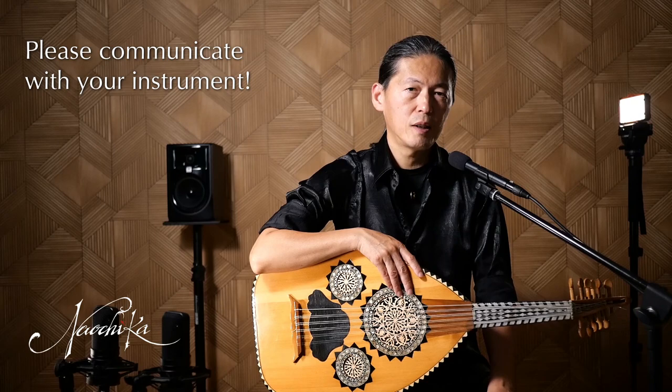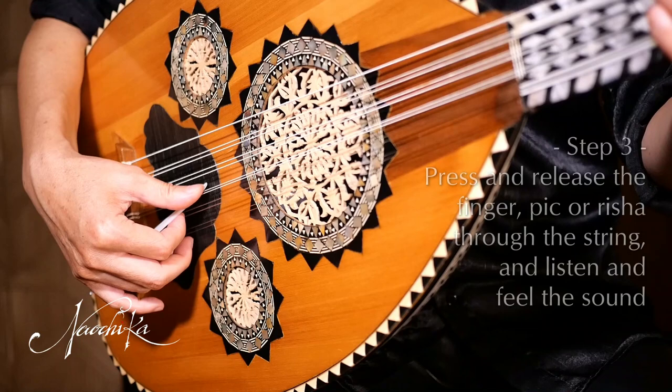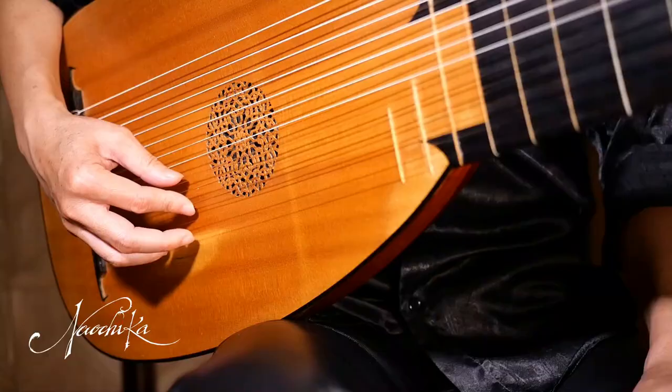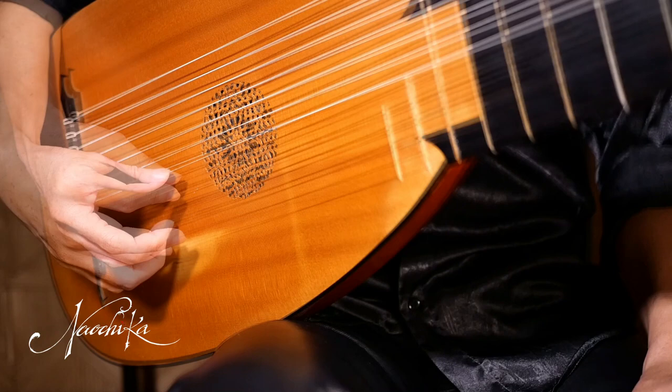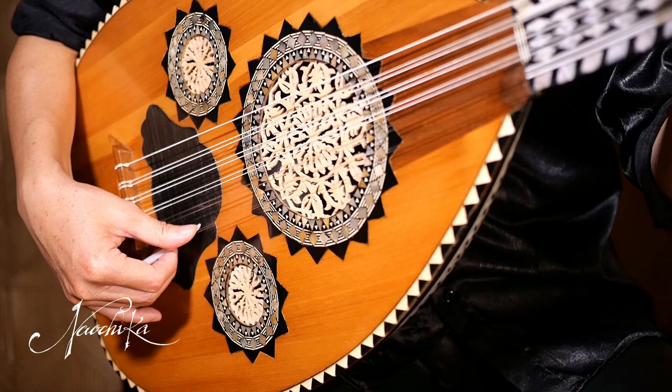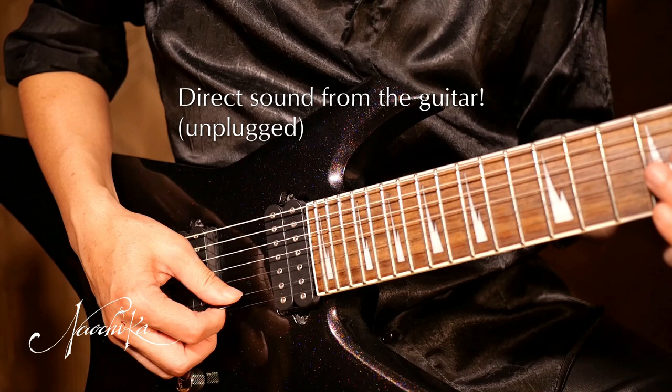On the third step, press and release the finger, pick, or reach through the string, and listen and feel the sound. Of course we don't take such a long time for each attack when we play music — this is a training to sharpen our sense of touch. If you try this, maybe you'll realize that the instrument vibrates more and the sound changes — it gets more power. We should not only analyze the sound, but recognize the emotion which the sound causes. The listener feels the sound with their emotion, not only with rational thought.